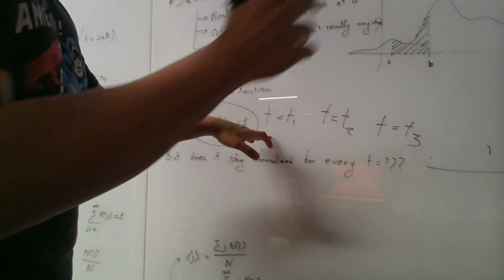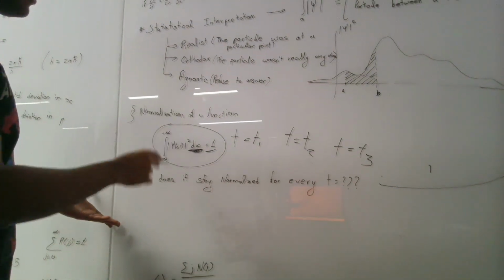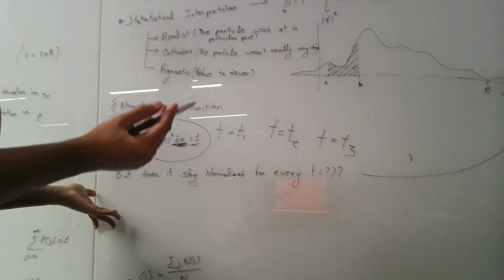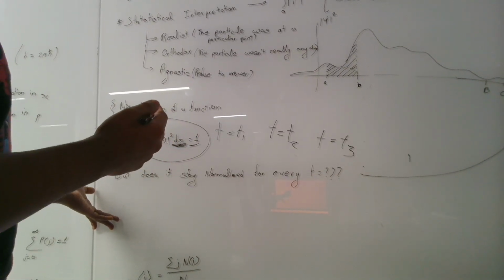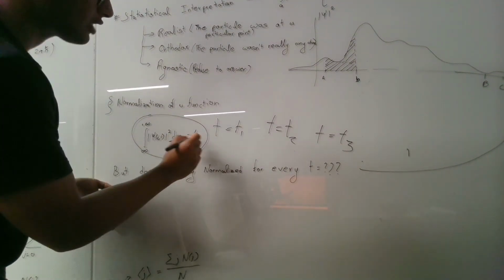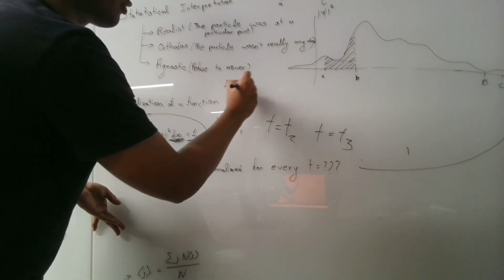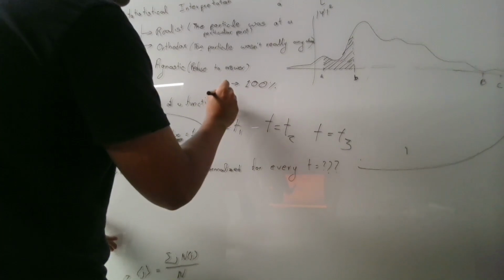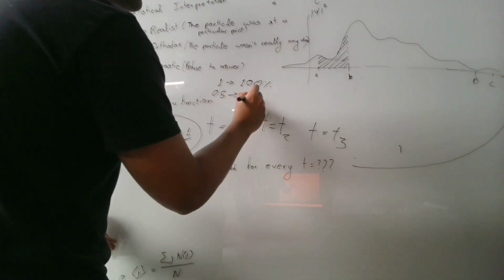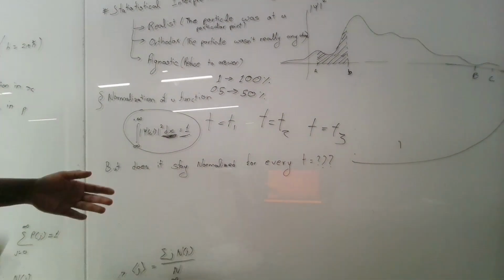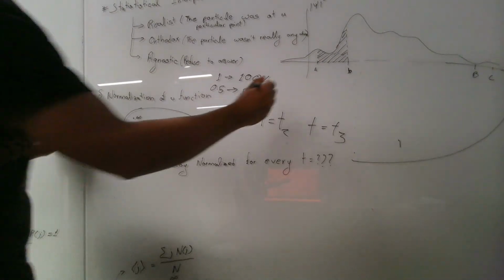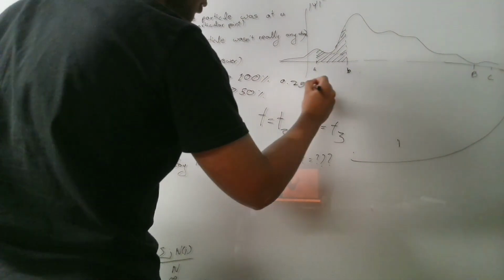To prove this, we are going to use the derivative of this function in terms of time. What does the 1 mean again? Can you remind me? 1 is the probability of it existing, right? Yep. So 1 always corresponds to 100%. The particle 100% exists. If I were to say 0.5, it would mean 50%. The existence of the particle in that particular region is 50%. If I were to say 0.75, what would it mean?